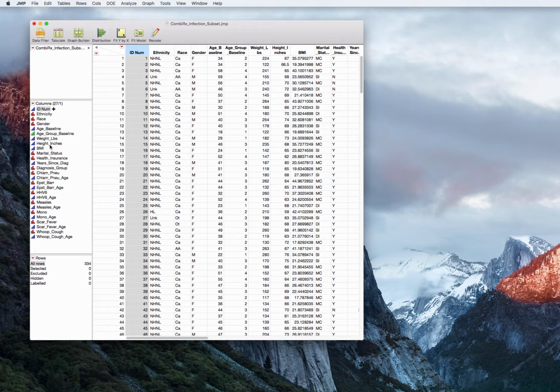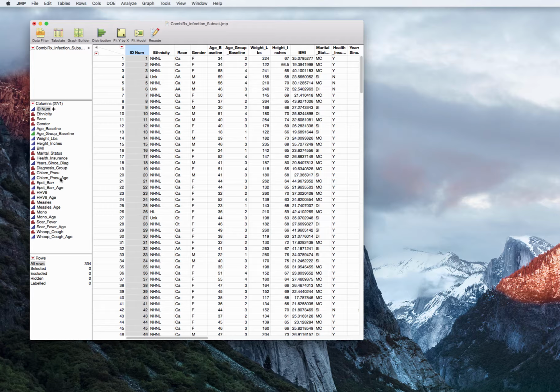Those are numeric variables. You can see here that the numeric variables have the blue triangle. The categorical variables have the red small histogram. And the ordinal variables, those that have an order to them, categorical variables with an order to them, have the green histogram with the bars going in order. For each of our types of infection here that the participants were asked about, we have presence or absence of the infection, as well as the age of diagnosis for the infection.